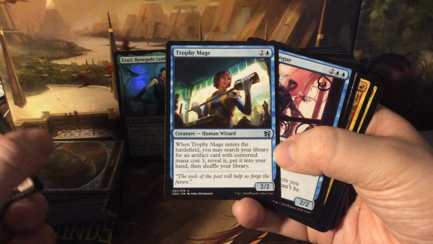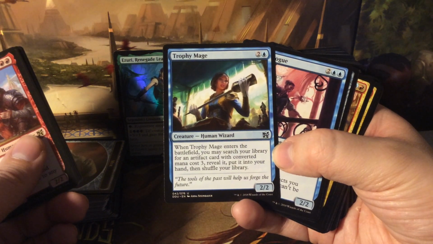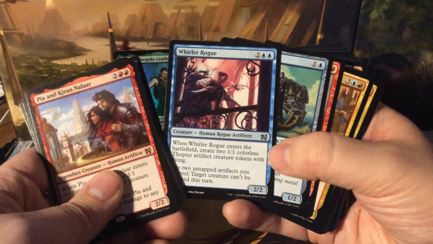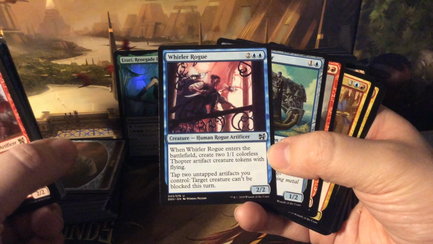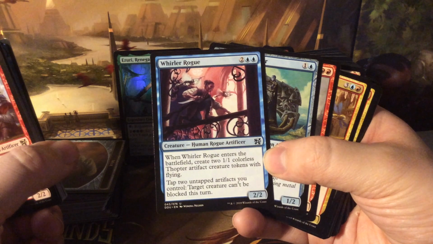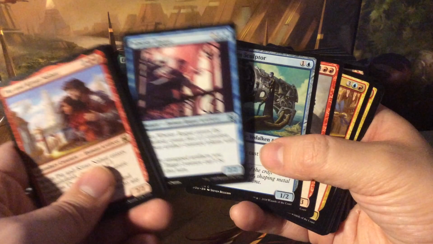Trophy Mage. For 3 mana, also 2/2. When it enters the battlefield, you may search your library for an artifact card with converted mana cost 3. Reveal it, put it into your hand, then shuffle your library. Whirler Rogue. For 4 mana, a 2/2. When it enters the battlefield, create 2 1/1 colorless Thopter artifact creature tokens with flying. Tap 2 untapped artifacts you control. Target creature can't be blocked this turn.